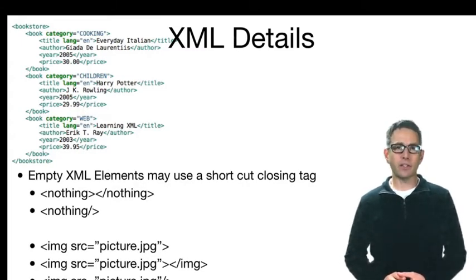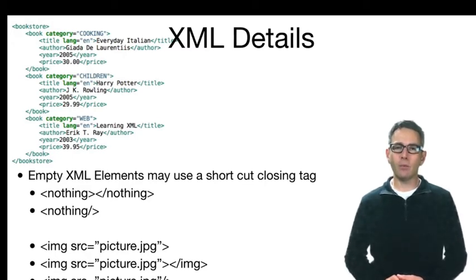In XML, there is a shortcut that can be used to open and close a tag in one element. For example, if you have a tag like we have here, nothing and then slash nothing, a nothing tag, and if there's nothing in between the opening and closing tag, so just the presence of the tag itself is all the data that you need in the document, you can create a shortcut which reduces the number of characters needed to represent the opening and closing tag by changing that first set of 2 tags into a tag that is nothing and then slash immediately. The second case of the nothing example represents both an opening and closing tag.